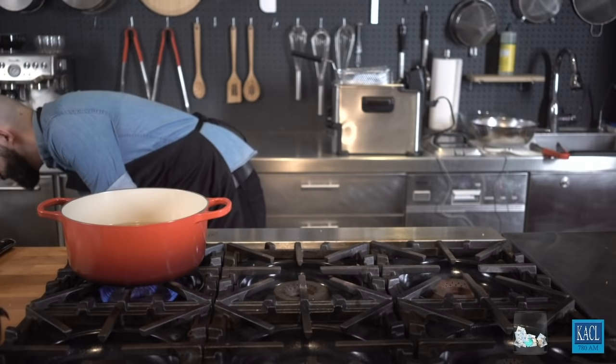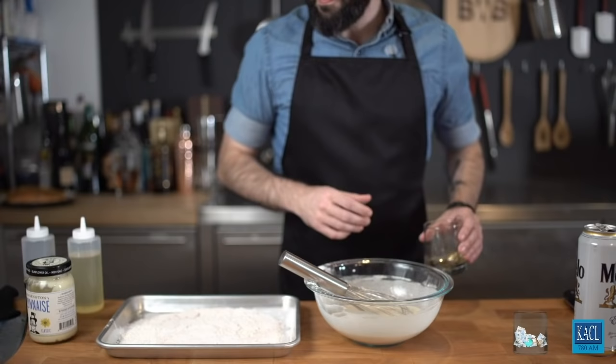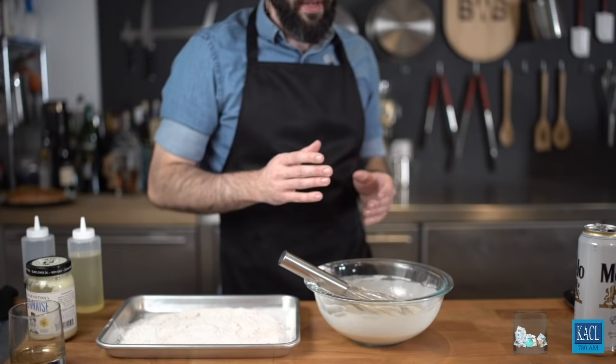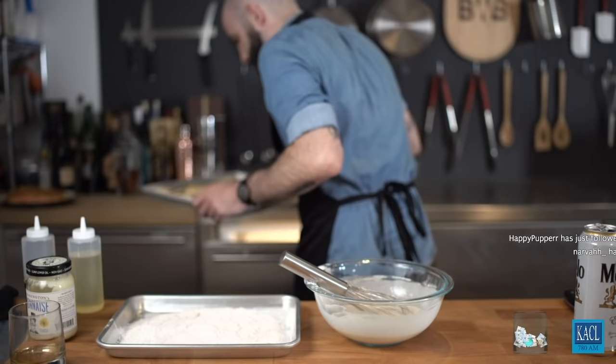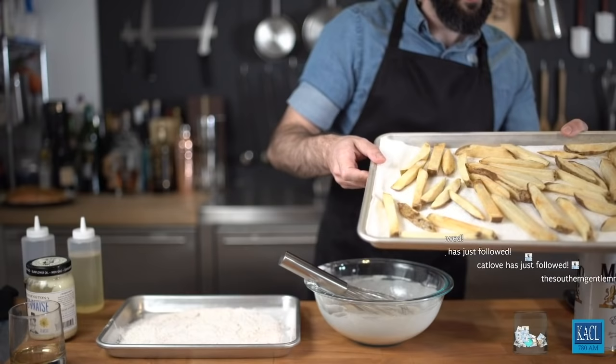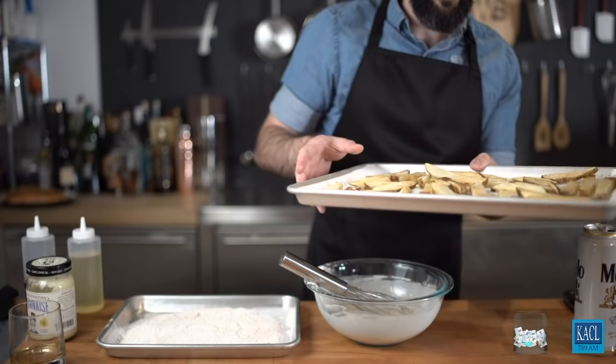Now, as far as the French fries, let's go back to camera one. I'm gonna talk about the French fries a little bit. I already talked about the French fries. But here, I'm gonna show you what they should look like after you've cut them into your desired pieces and then par fried them. You just want a little bit of color on these guys. It's a little blown out because of the light. If I bring them over here, you can really see. Sorry about the bright light, but you can see they're just starting to turn a little brown right on the edges. That's right where you want them.